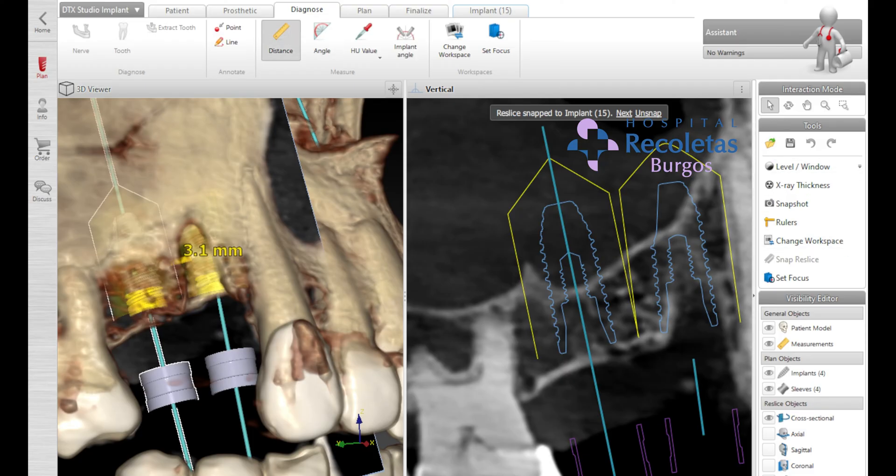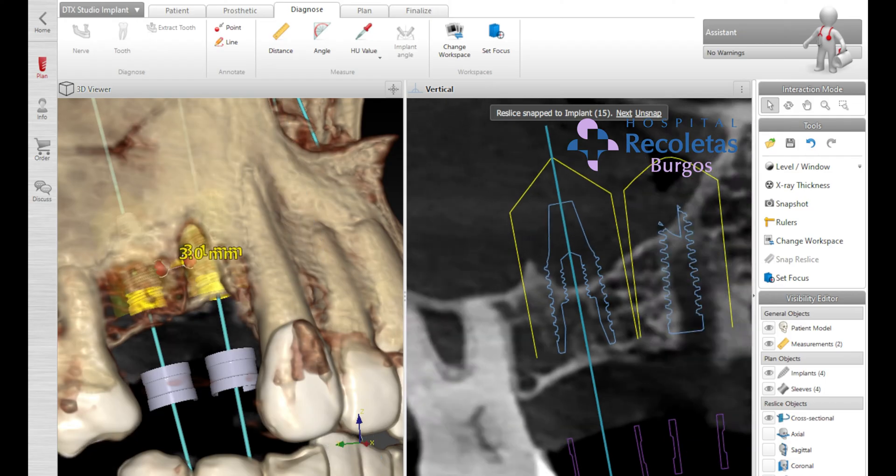If we take a look here, we have quite a tight space — talking maybe around three millimeters, which is kind of over the top of the minimum space we should have for proper bone grafting and placement of implants, but I couldn't do anything else. So we're going to place two implants, 3.75 millimeters, Novel Parallel Tie Ultra, and at the same time we're going to perform some bone grafting.